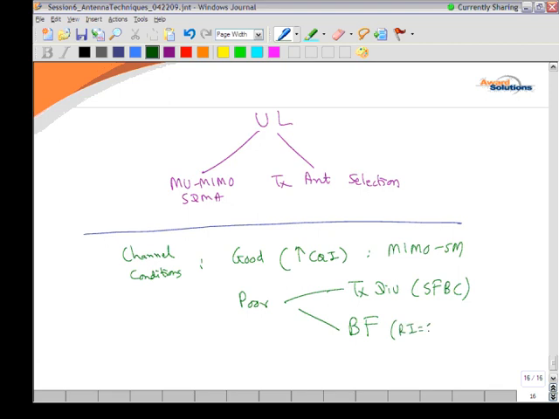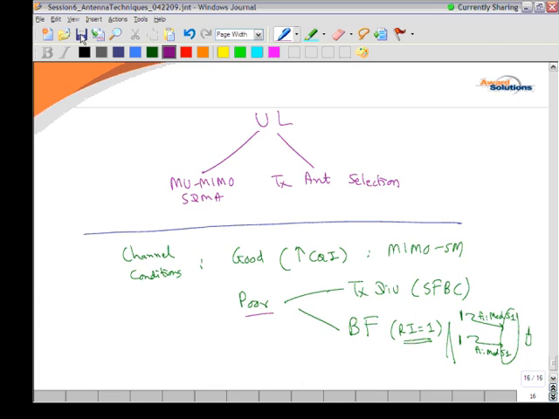Here you can do rank indication 1, meaning you are not sending different modulation symbols from different antennas. You can just send the same information from different antennas. So on F1 you are sending modulation symbol S1, and on F1 from the other antenna you are sending modulation symbol S1, and they will combine at the receiver. So now you have more signal energy. So for poor channel conditions, you can exploit transmit diversity or beam forming. Okay, so that's what I wanted to convey.